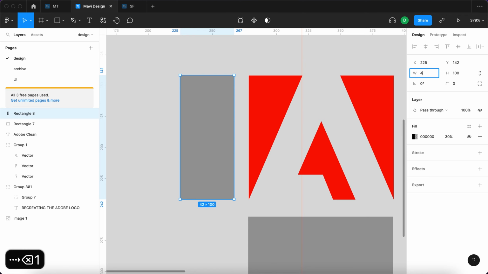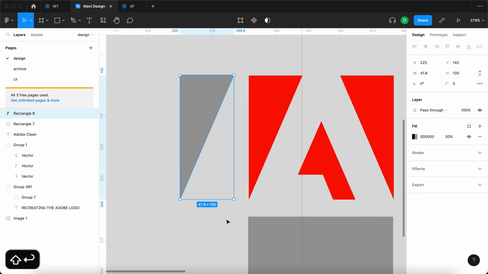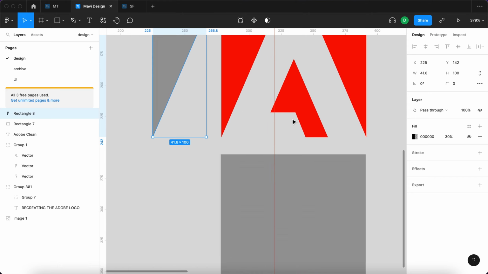Figma keeps rounding these numbers. Let me type in 41.8 times 100. So that's the dimension of this triangle. Now we actually need to take this rectangle and turn this into a triangle. So I'm going to press enter, then select this corner and press shift backspace, and then shift enter to commit the changes. This is going to remove this edge and also heal the space in between so that we don't have to join these two points, right? So we got a triangle specifically as it is contained within the logo.